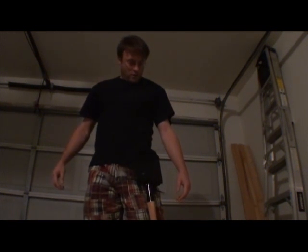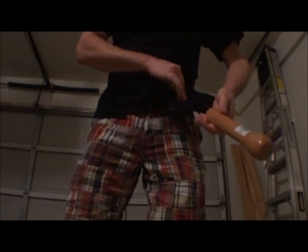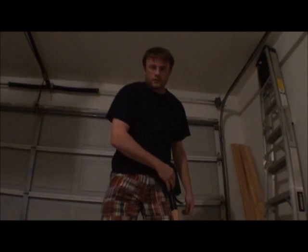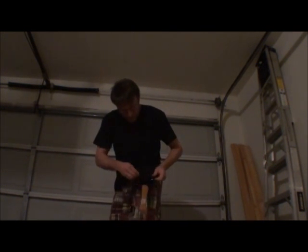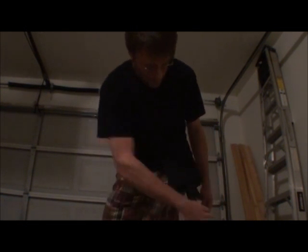Anyway, overall, I'd say this is a great, great tool. Raise it up, hit the snap, and you're ready to go. Or, I guess you don't always have time for that. You can just hit the snap here and pull it out, and it's ready to go. I think it's pretty damn cool. Get that snap, pull it out, ready to go. Bang, bang, bang.